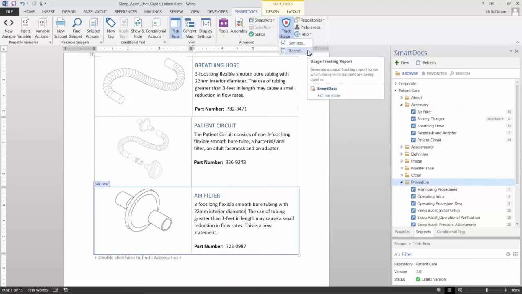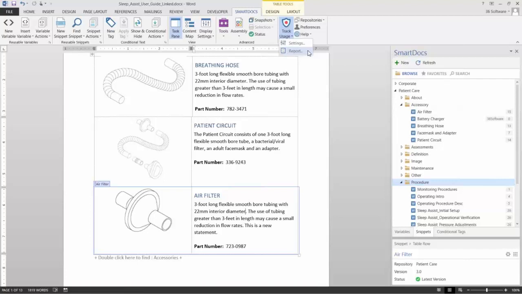So from a content management perspective, that's really excellent because it allows you to be able to see, are people using content? Where are they using it? Are they updating documents? Are we tracking documents we no longer need to be tracking, etc.? So it gives you a great deal of flexibility about how to work with your content and manage it. So those are some really nice capabilities around content management.